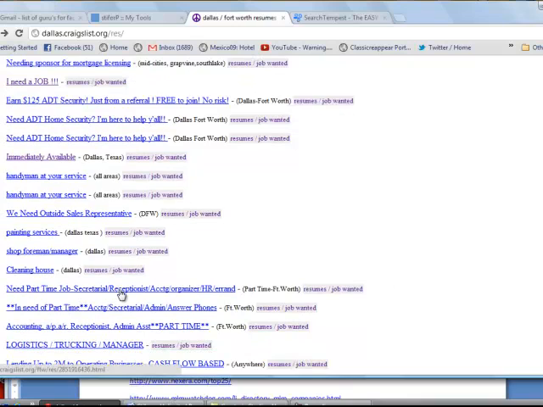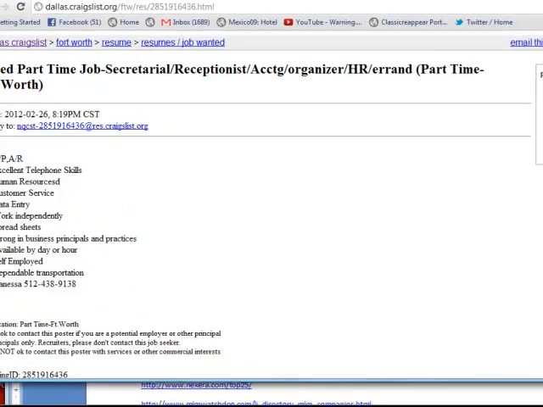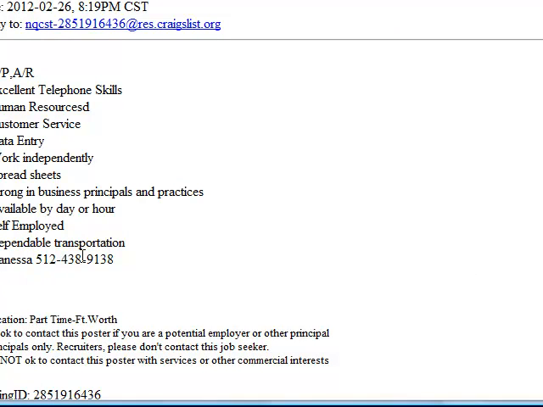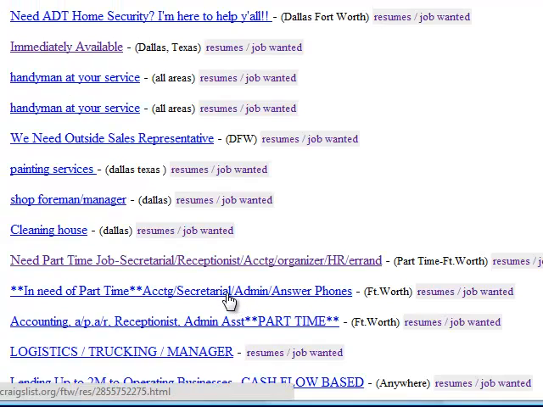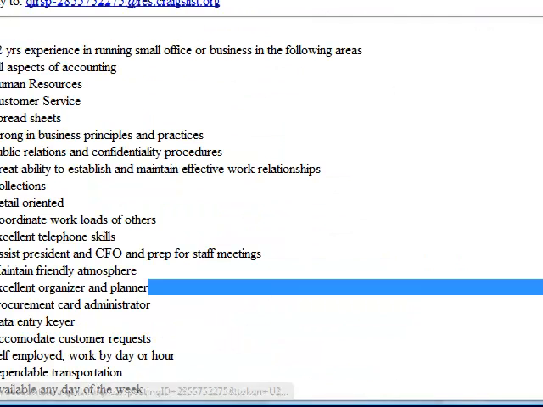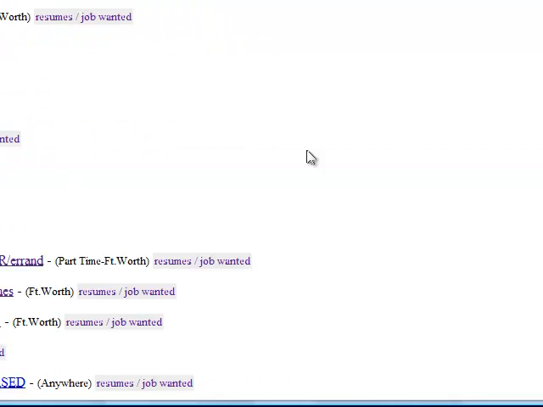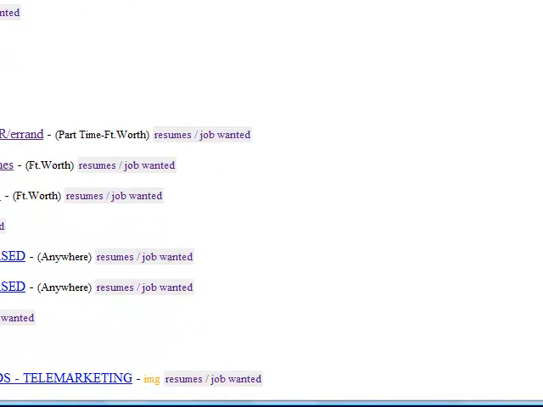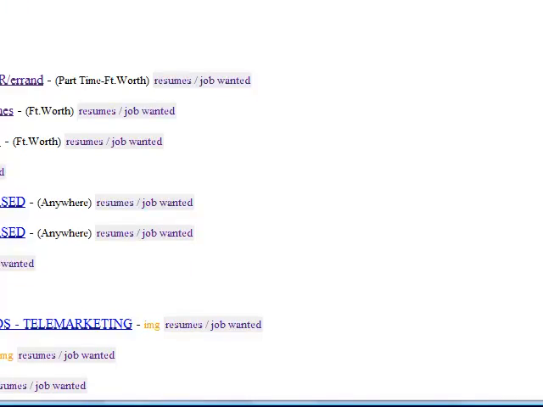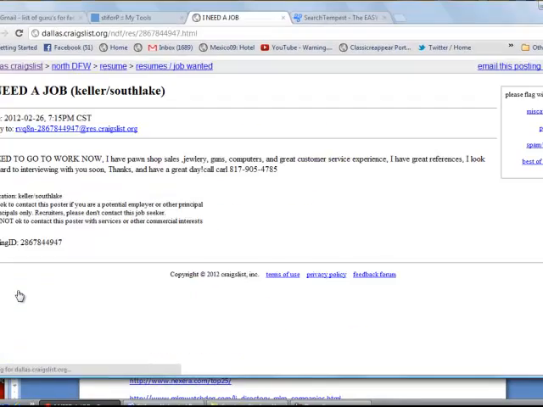Part-time secretarial, receptionist, errands, HR. All right, and Vanessa has left you her phone number. So Vanessa, phone number, boom, off you go. Copy and paste it to your section of your Excel spreadsheet that says job seekers. So on to the next one, part-time accountant, secretarial, open this one up. Oh, that's Vanessa again. A little over eager, but hey, she got 2 resume postings. Here's another I need a job. Has sales experience. Carl, phone number.